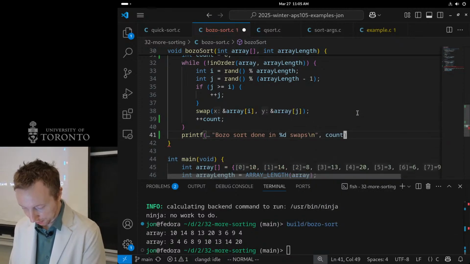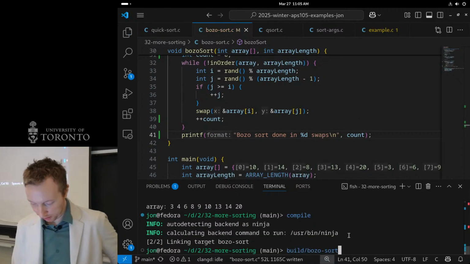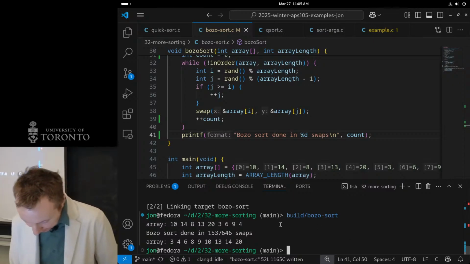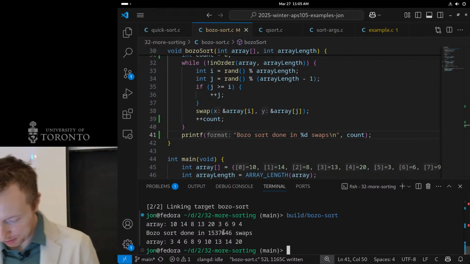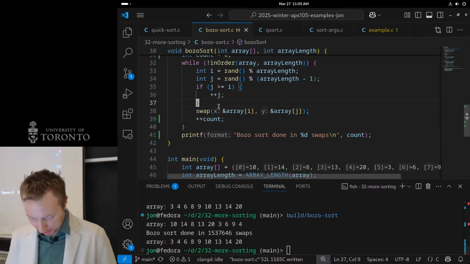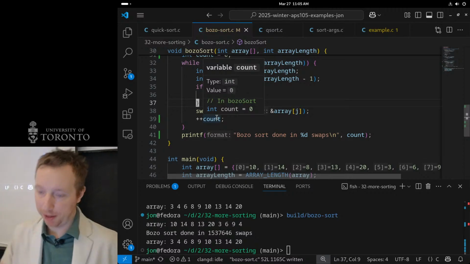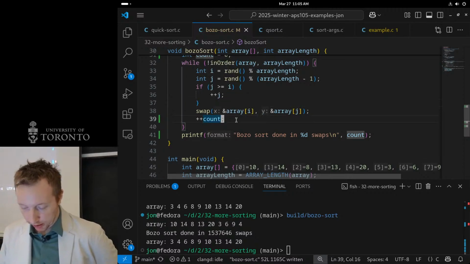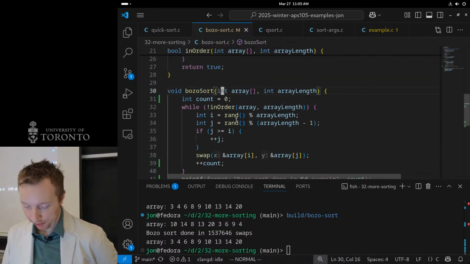So let's see how long it actually took, because computers are deceptively quick. So we run that, it took, what, 1.5 million. So computers are quite quick, and that's kind of boring because it's doing it in the same number of times because, you know, rand is not being even somewhat good. It's giving us the same numbers every time.